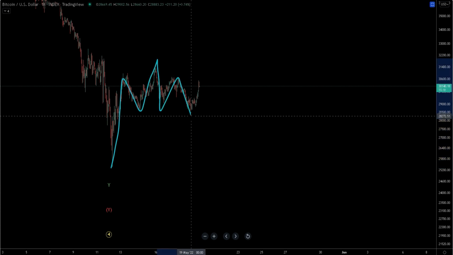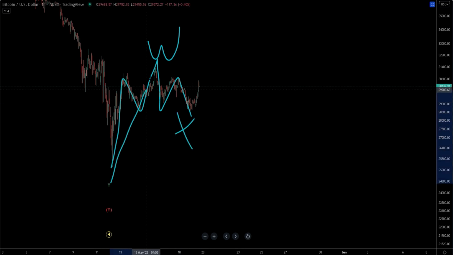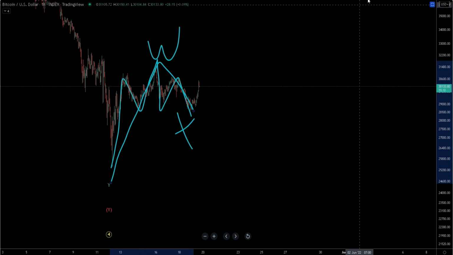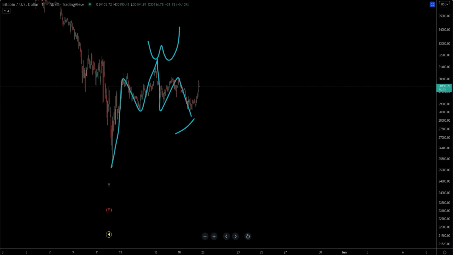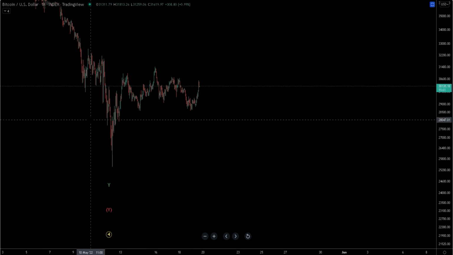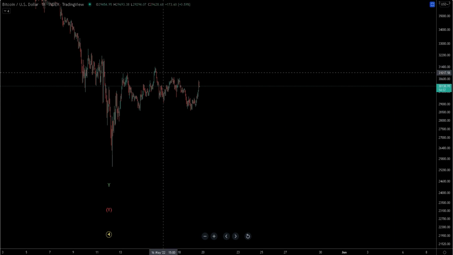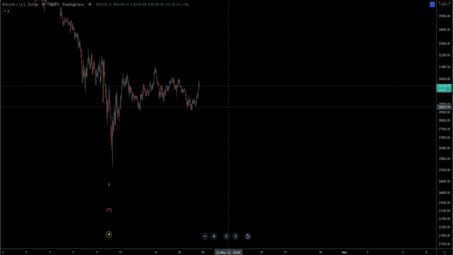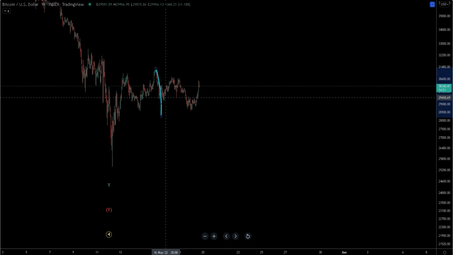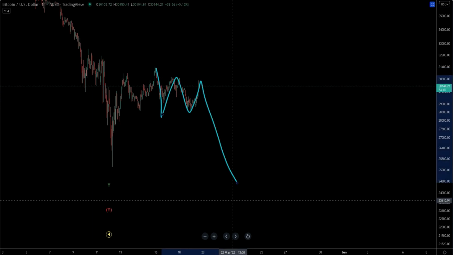So a W and an X. So this is the first wave of a move, and this is the first wave of a move. And now we've started another wave down. So we're going to see. And actually, I drew that a little wrong, that this is the move here. And now we've started something new.